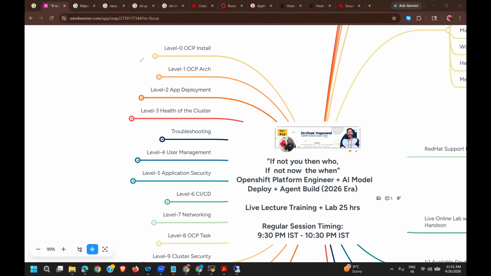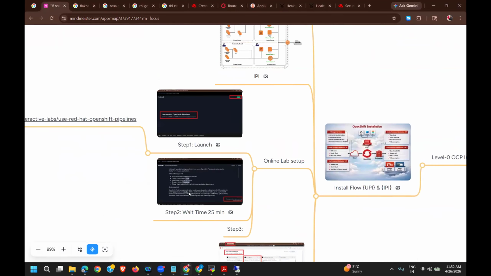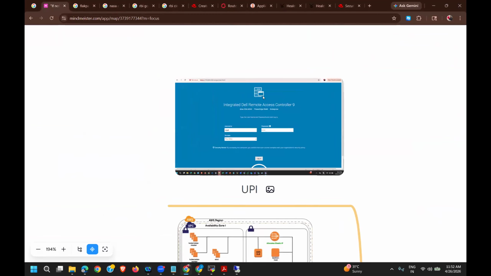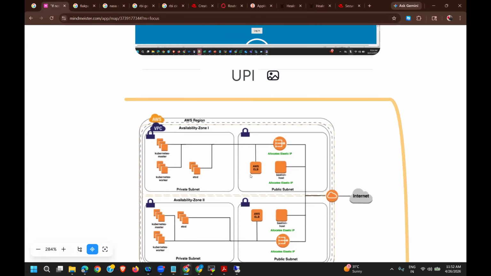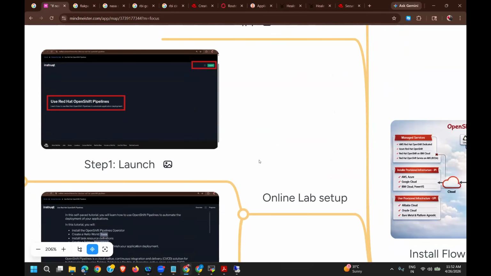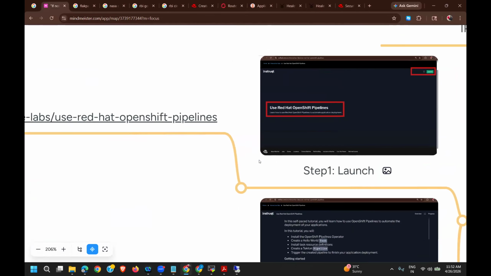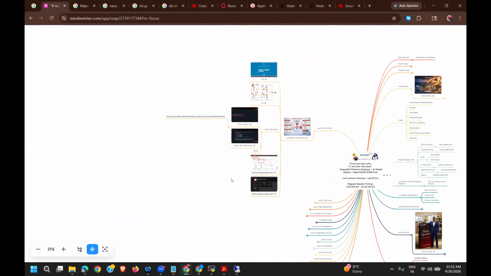Now we have level 1. Level 0, what happened here? Level 0 is for installation. I can open this installation. I can take 5 minutes of your time or up to 12 o'clock. Let's see this. Go here and go here. You can see how I created it. In iDRAC, how to access this one. UPI installation. If you go for Amazon, how the things are happening in the backend, and IPI installation, how it looks. And not only that, in detail we talk about how to work on it. One more thing: I can give you a detailed architecture.